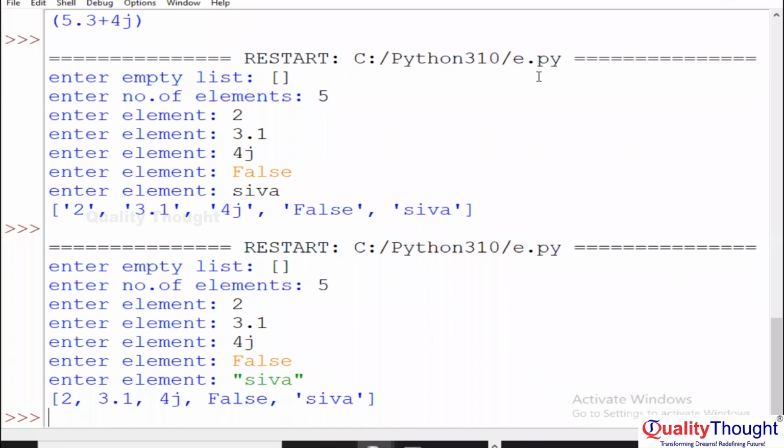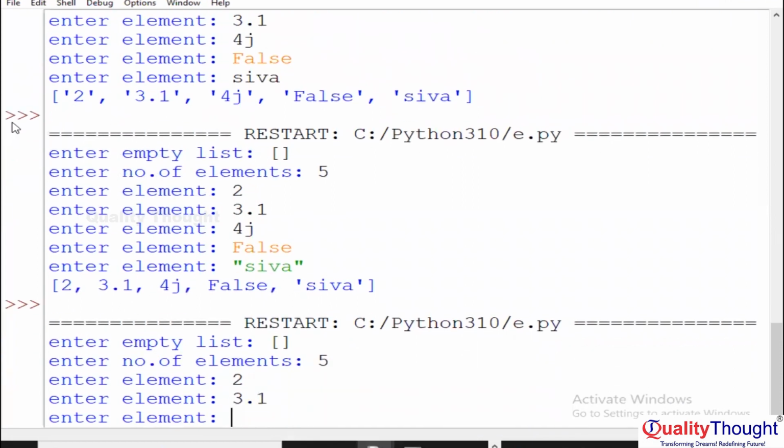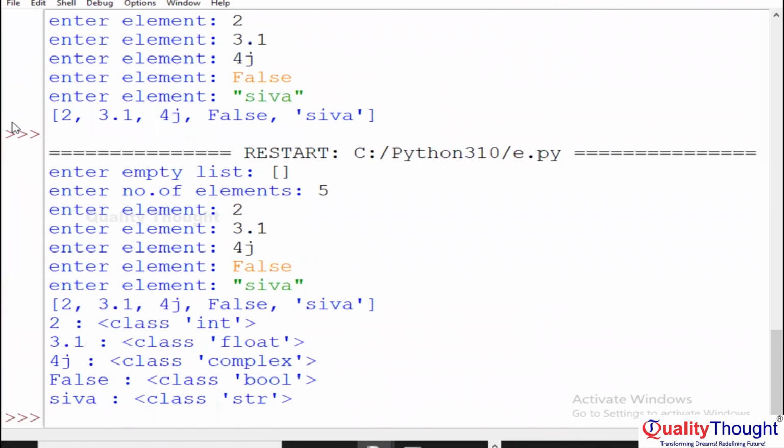If you are interested, we can find the type of the first element, second element simply by using a for loop. How to find the types? for element in x: print(element, ":", type(element)). 2 type is integer, 3.1 type is float, 4j complex and False boolean.